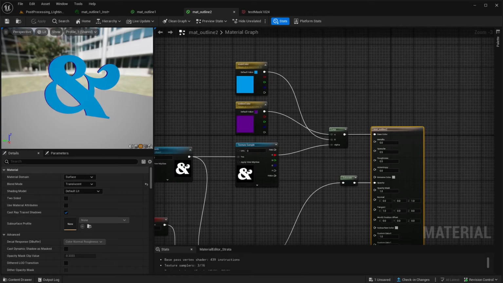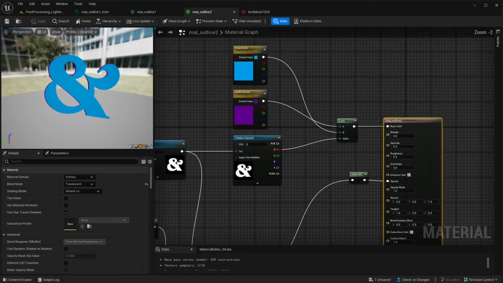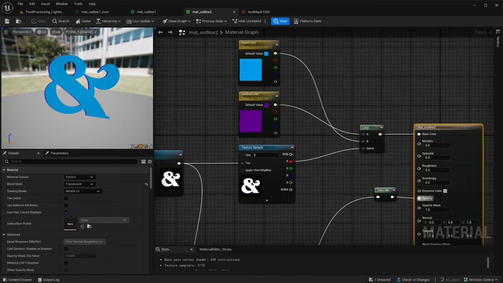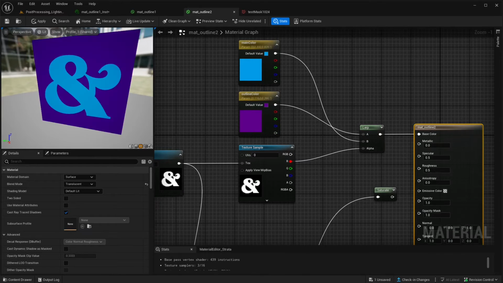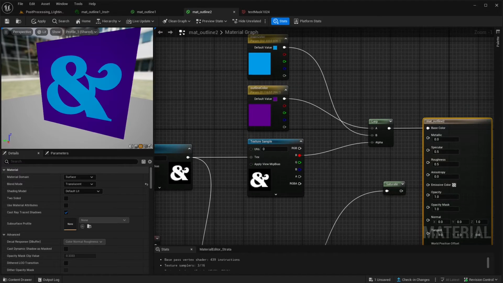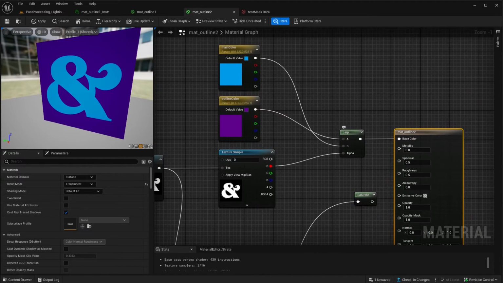But if we go back to the basic node, I'm going to disconnect the opacity mask. So we see we have our texture going into a lerp node, and that goes into the alpha. I'm just using the R channel because this is a grayscale mask, and the R is just going to be the grayscale information of that.